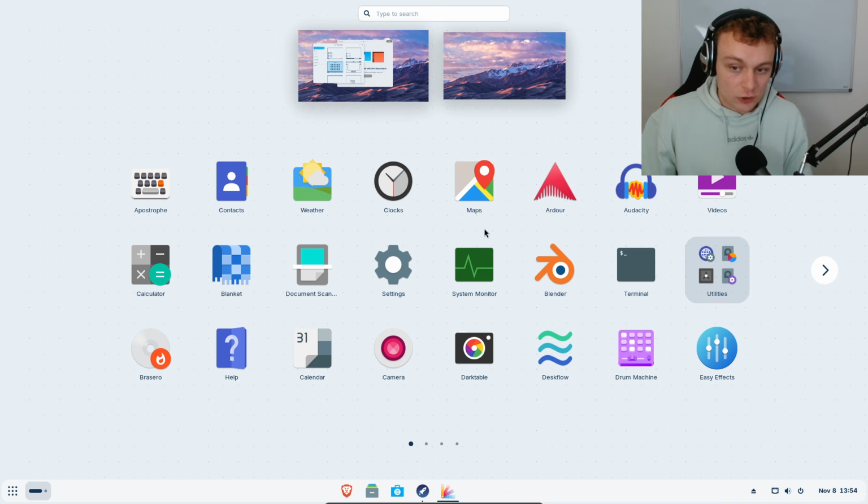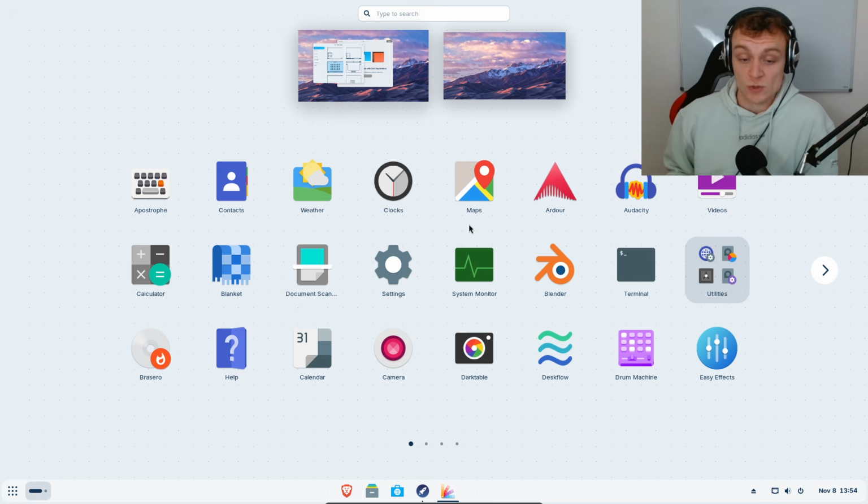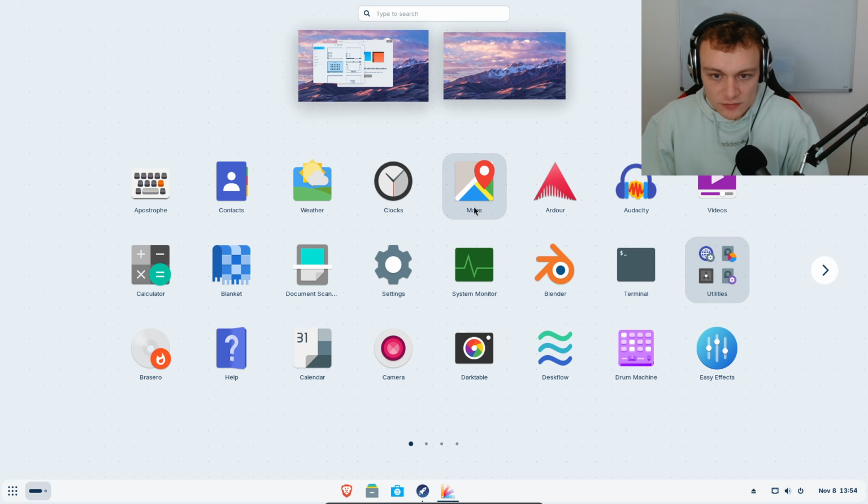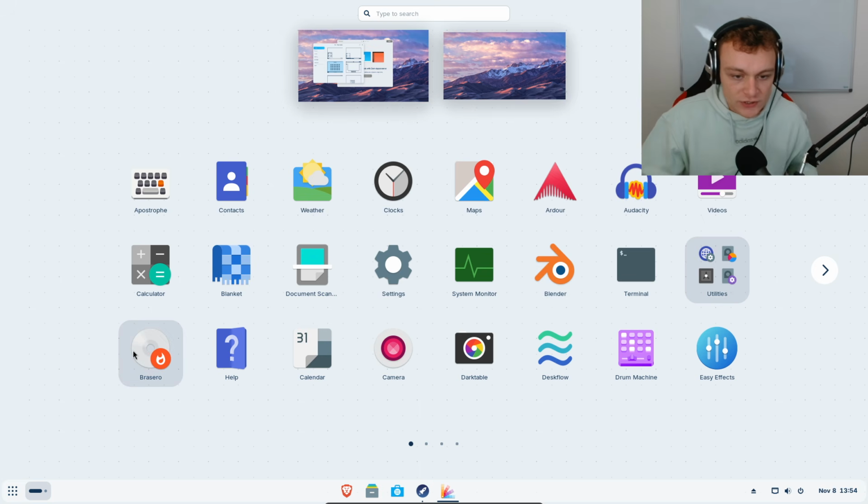So this launcher looks a bit different, and this is quite a neat overview of the apps that are already installed. I have installed Zorin OS Pro. There's also Zorin OS Core, which is essentially the same. It just has fewer layouts as far as I know, and it does not come with all the apps pre-installed. But we have Maps here. That looks very similar to Google Maps, but I doubt it's Google Maps. We have a weather app, Audacity, Blender. Oh, okay, that's actually quite interesting.